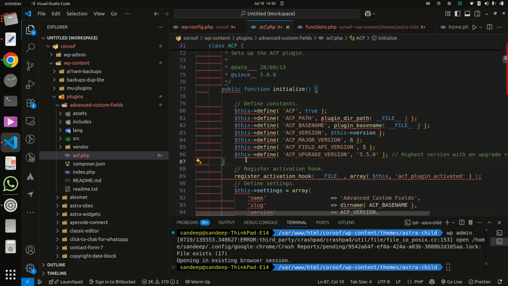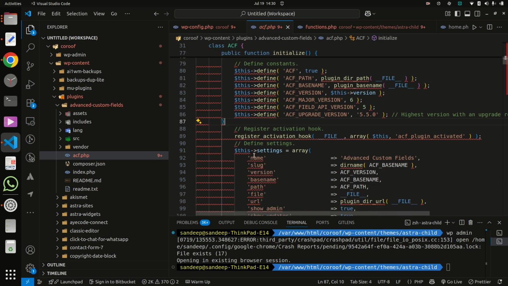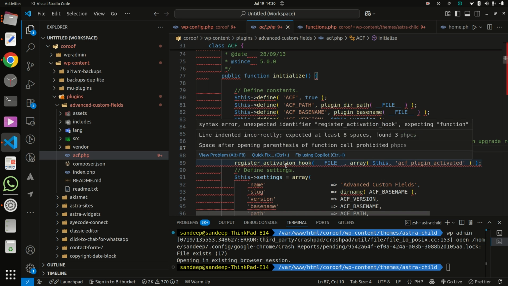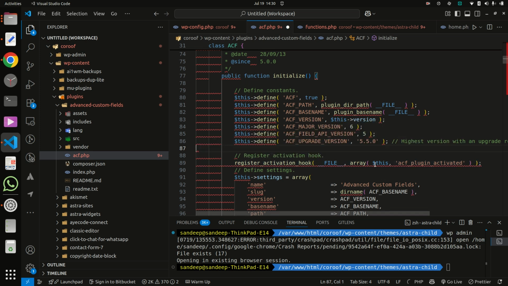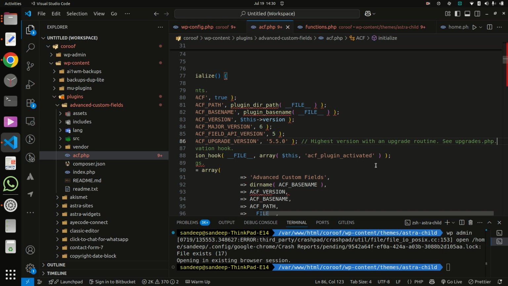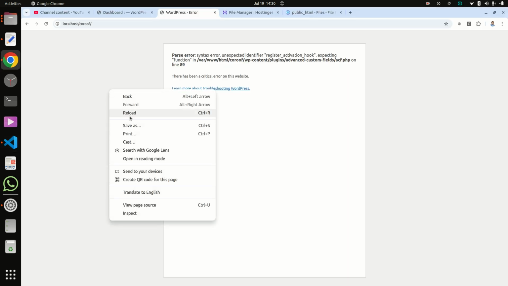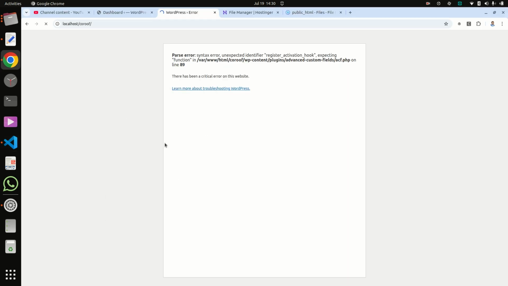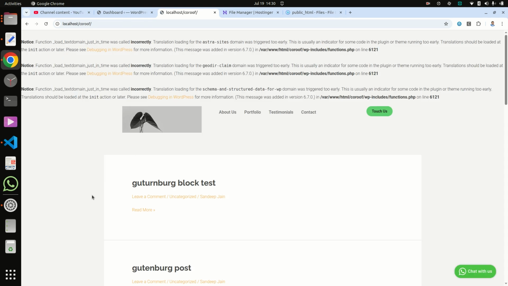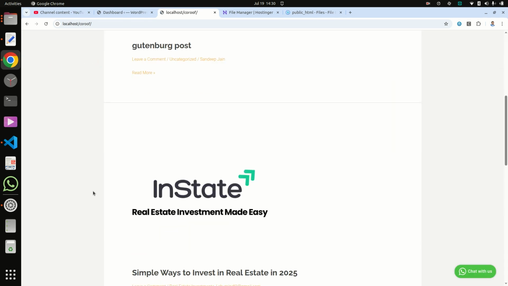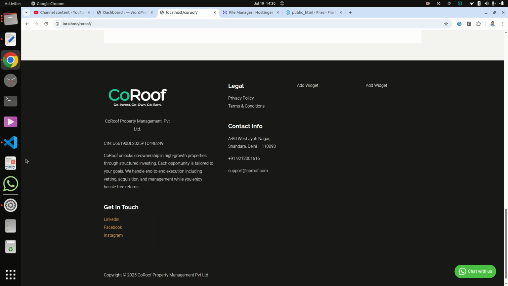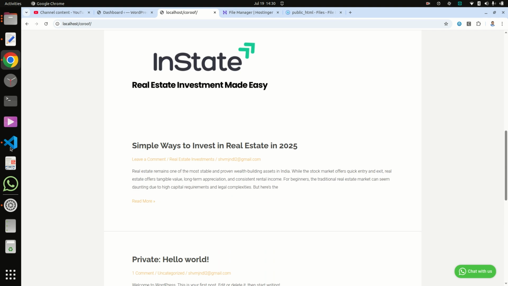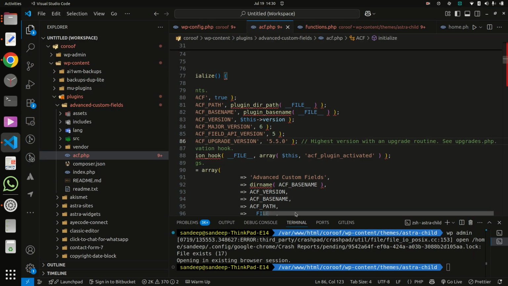So this is the issue, because this part should be inside the function. So remove this part, and now check. Yeah, it is done.